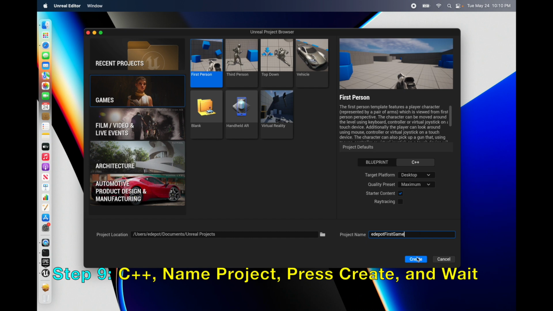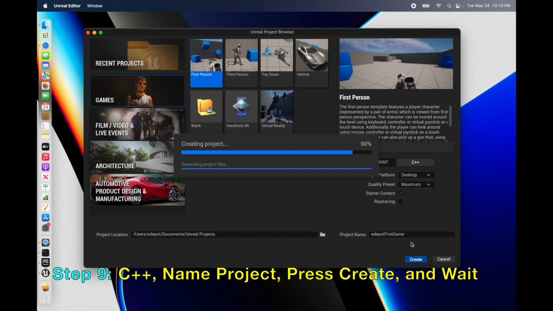Now here's the part: you need to wait after you press create. It takes a long time. You may think the game crashed or the engine crashed. You may think something is wrong. You might try to restart. Don't do anything, just wait. This is the worst part of the program, is that it doesn't have a dialogue telling you to wait.